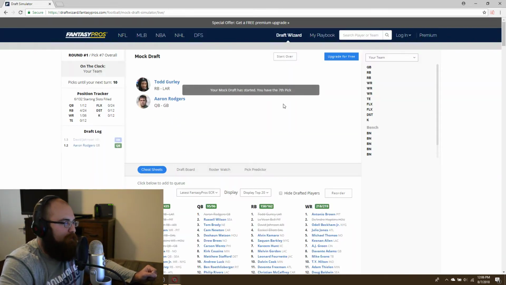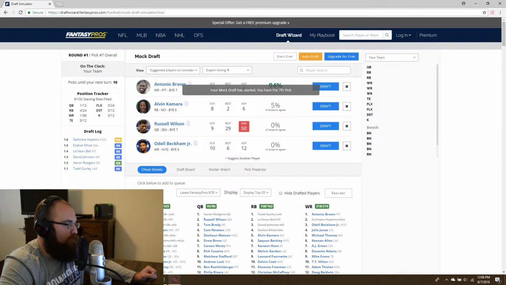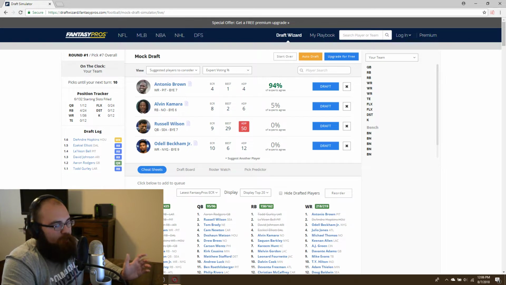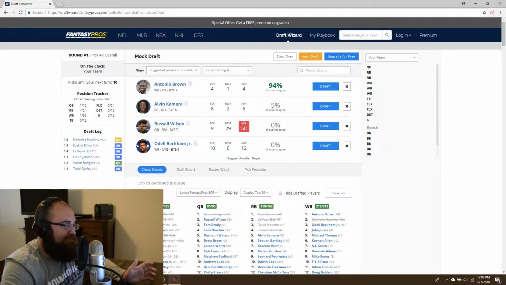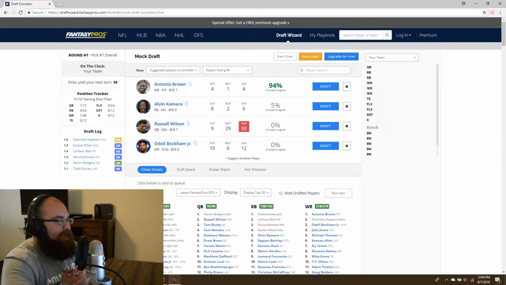So what do I expect to be my first pick? Well, to be honest, okay. So let's see what's going on, right? The first couple picks in a super flex are kind of up in the air. There are people that might take quarterbacks. There are people that might leave Antonio Brown on the board. But anyway, so let's see what we've got here, okay? So as of right now, we've got the best two options, obviously Antonio Brown and Alvin Kamara on the board, right? So, let me think about this. Alvin Kamara is going to have his first four games of the season without the likes of Mark Ingram sitting next to him. And then you got the number one wide receiver in the NFL up for grabs at the 7th overall pick.